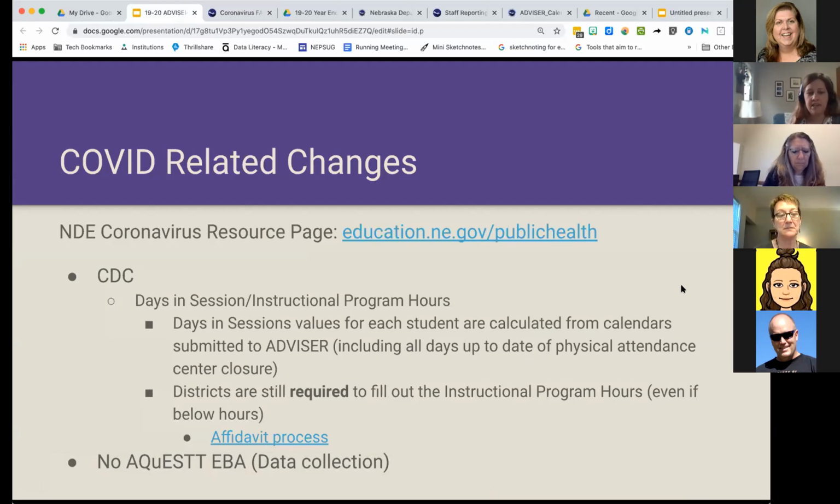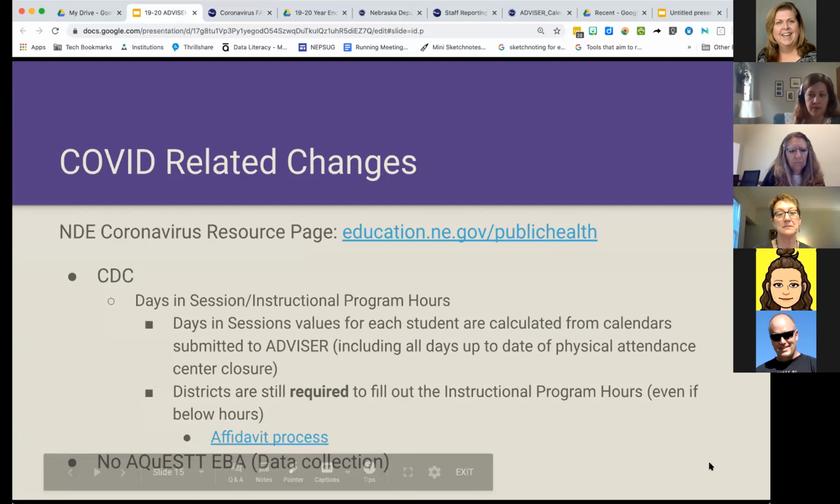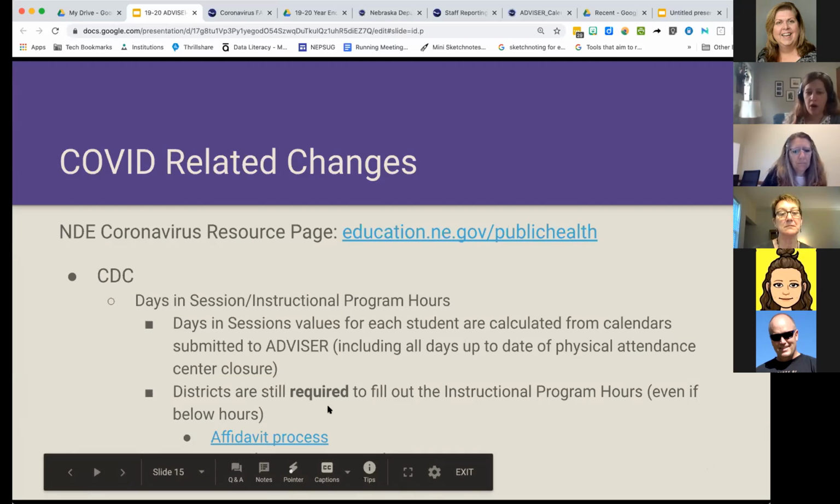Okay, so for the CDC, Denise mentioned that the days in session instructional program hours collection still needs to be completed for public districts. The instructional program hours may or may not be below the required hours. And if your district is below, which it's anticipated that many will be, there's an affidavit process that you or your superintendent will complete in order to explain why your district is below program hours.